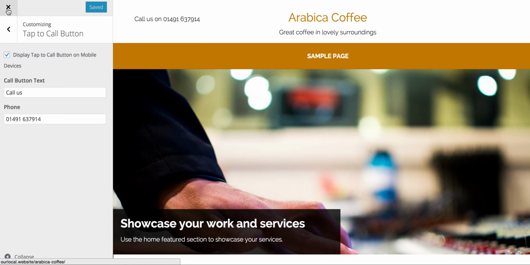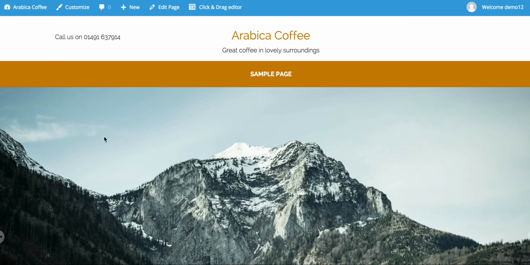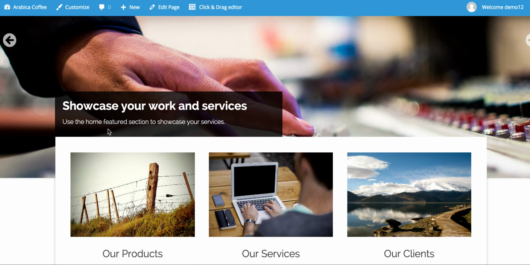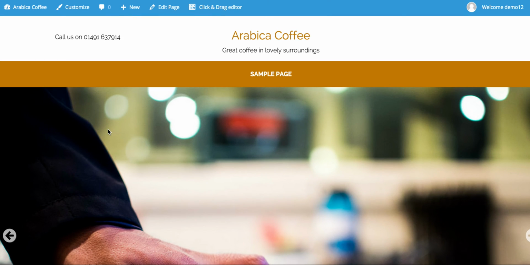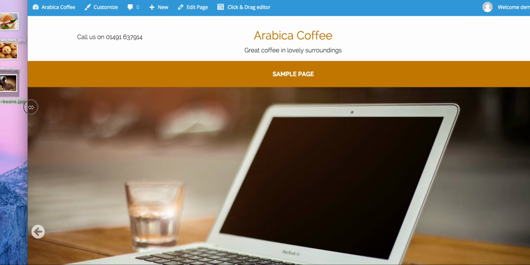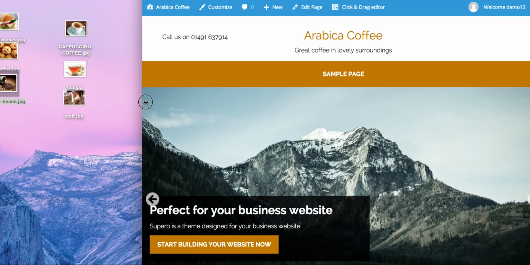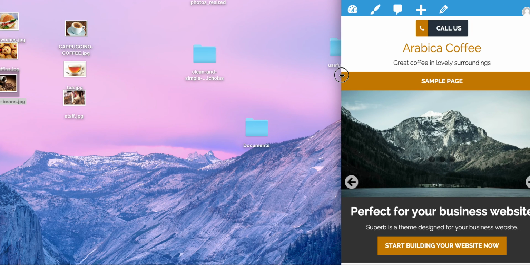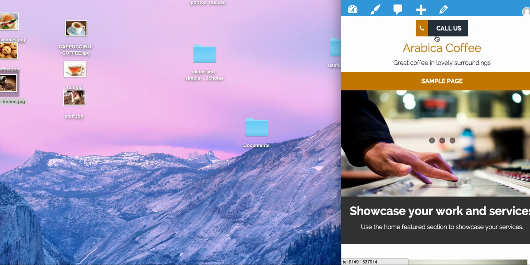Now what you'll have noticed is if we have a proper look at the website, it doesn't look any different. There is no call button, and that's because we're viewing it on a desktop currently. Now the important thing to bear in mind is that all WebCreator's websites are fully responsive. What that means is they change their shape to fit the device that they're being viewed on. So if I click at the edge here and show you, you can imagine this would be a tablet, for instance, and then as we shrink it more, it will become like a mobile, and there it is, bingo, the call us button appears and has replaced the text here.